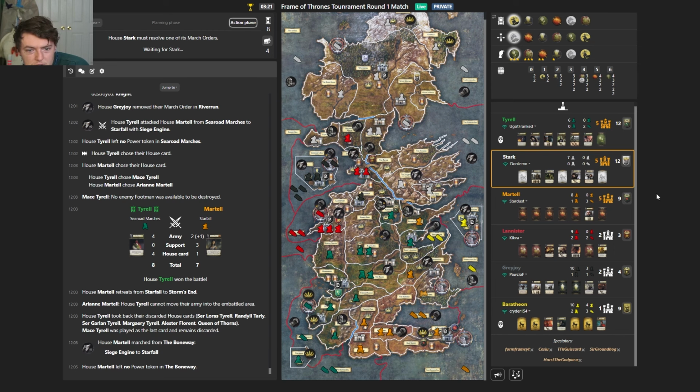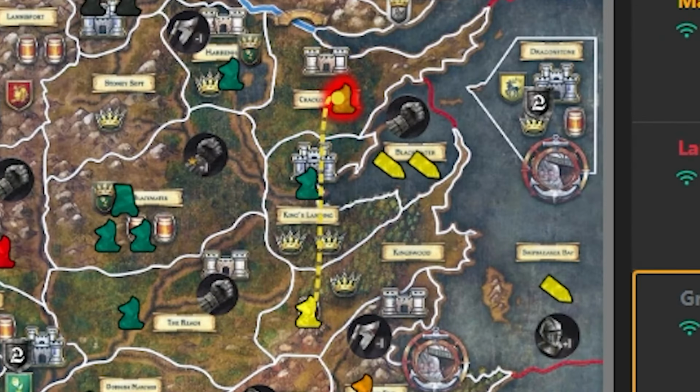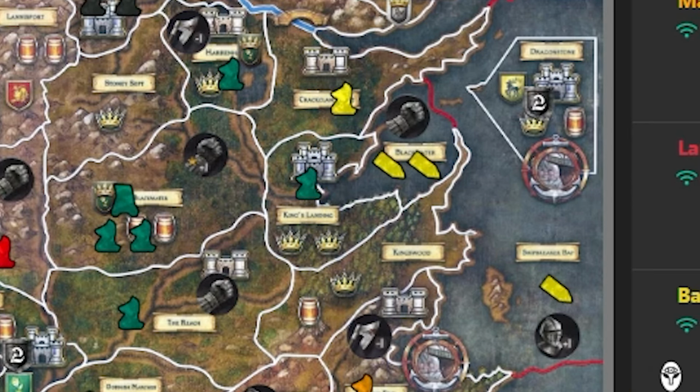The Baratheons would also lose control over Storm's End this turn, turning the top 3 houses into a race to 7, with all of them sitting at 5 castles. But turn 9 would turn this into a 2-player game. Immediately out of the gates, Baratheons retake Crackclaw Point. The Tyrells even supported them in this battle to help free up the castles for them later on.